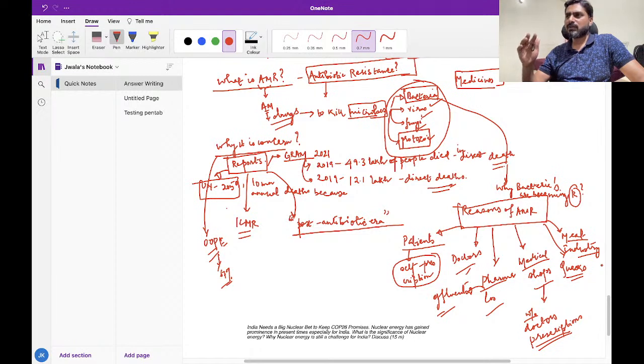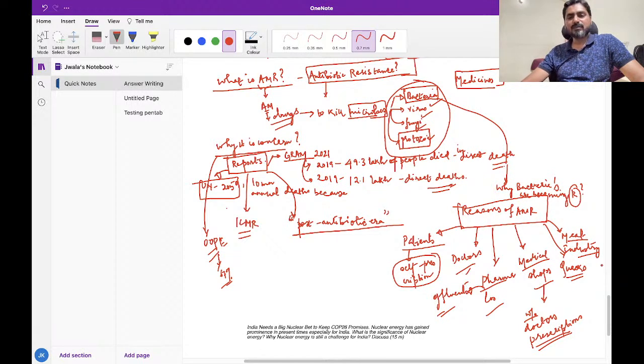And because the meat industry does not follow proper health and hygiene conditions, these animals often fall sick, and to treat them, they resort obviously to antimicrobials. That again enters our food cycle or food chain, and that becomes a reason for AMR also. So these are your reasons for why the microbes are becoming resistant.